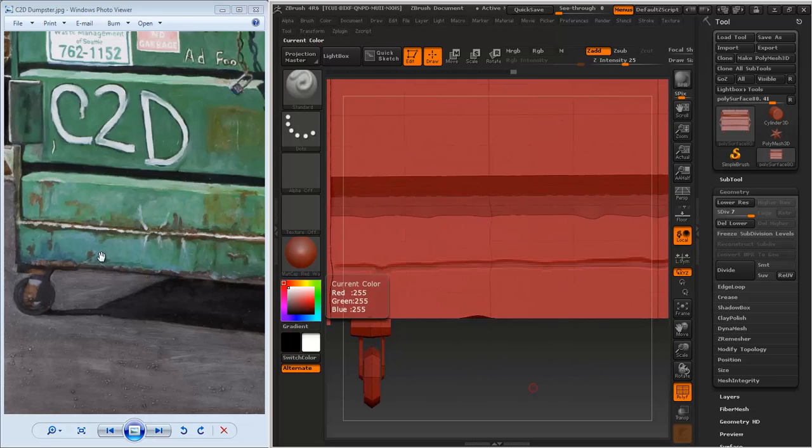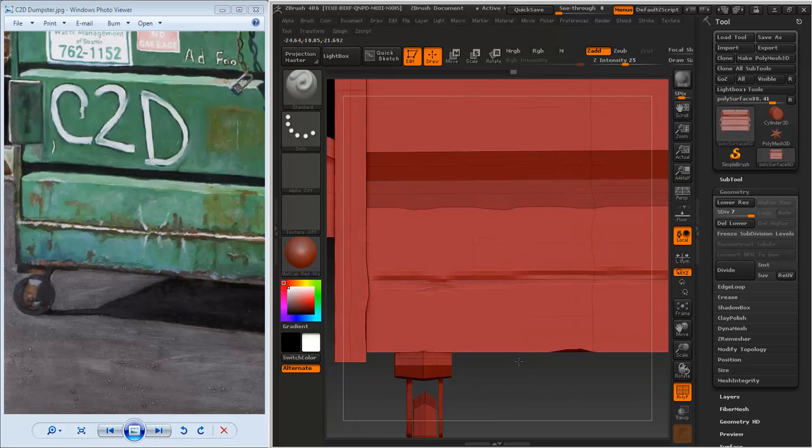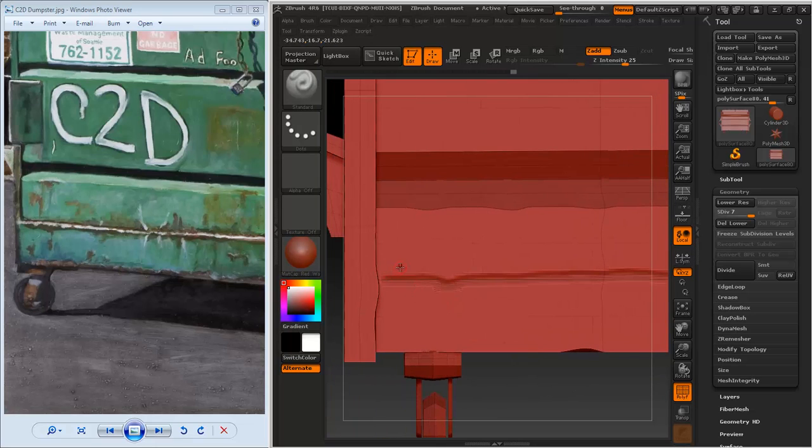Alright, now you can see that there's a little bit of a raised surface next to it. So I'm just going to go in. Now the shortcut to increase your brush size without having to hold spacebar is the brackets, which are located just below the plus and minus sign. The right bracket increases your brush size and the left one makes it smaller. So again, I'm just going to draw a little bit of a line around this edge here and then here to really increase that.